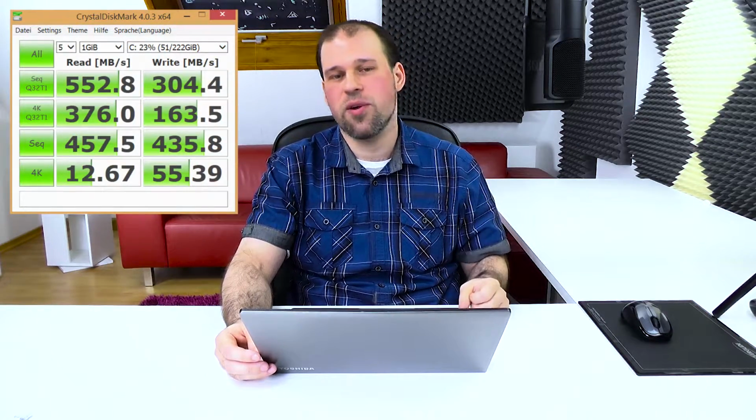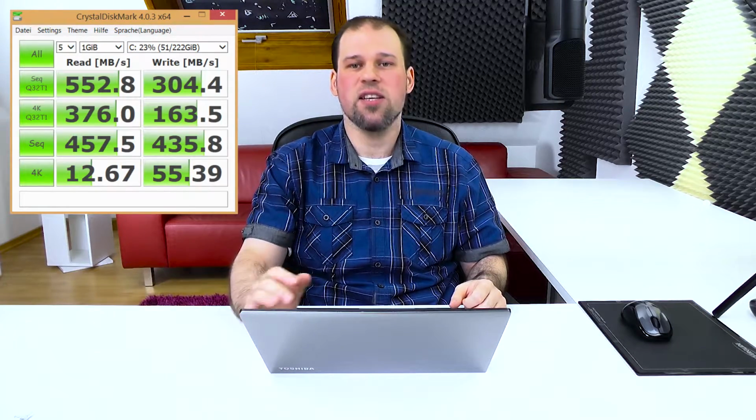As for the performance, the SSD is quite fast with 550 megabytes of read and 300 megabytes of write. No complaints here. It is not the very fastest in terms of writes, but totally fine. No problems here at all. Otherwise, what do we have? We have 4 gigabytes of RAM in this version, but don't worry, we have an 8 gigabyte version in different configurations as well, and it can go up to 16 gigabytes of RAM. And honestly, I have to say, I totally forgot that this version just has 4 gigabytes and didn't notice it at all in my normal tasks.